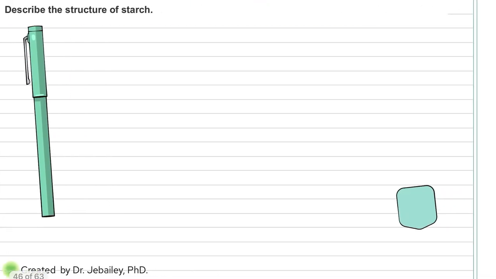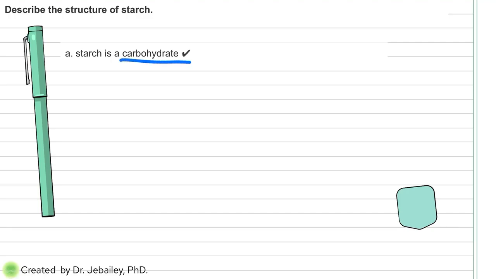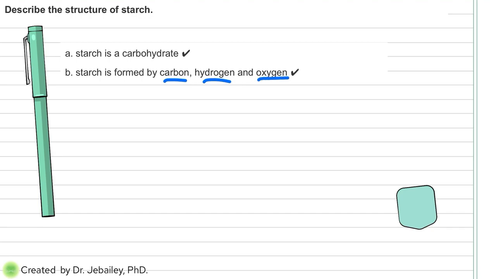Next question, describe the structure of starch, which we just explained right now, right? So it's plus glucose, plus glucose, plus glucose, and it keeps going on. So it's a polysaccharide full of glucose. So it's a starch, is a carbohydrate. Now this is the most obvious thing that we usually lose the points on, because it's so obvious. We know that starch is carb, but we don't think of writing that in the test. That's why put the most obvious answer. We know that starch is carb, so just by mentioning that it's carb, you can get the points. It's formed of carbon, hydrogen, and oxygen. That's another thing that students don't put.